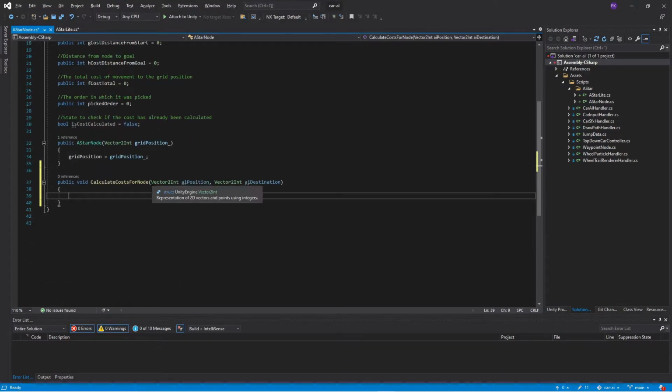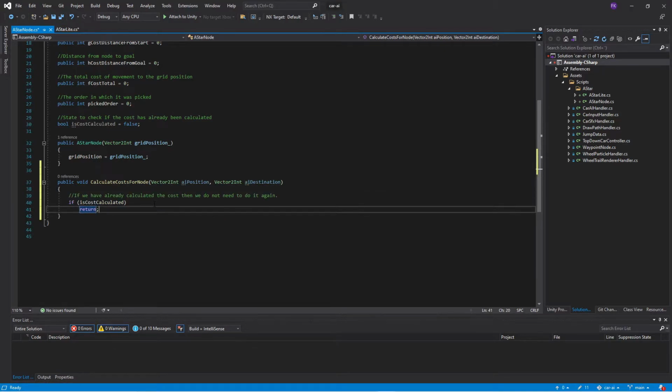It takes in a Vector2 integer, the AI position in grid space, and another Vector2, which is the destination. First we check, have we already calculated the cost? If we have, then we don't need to do it again, and we can just return.